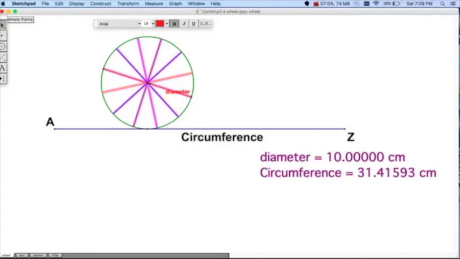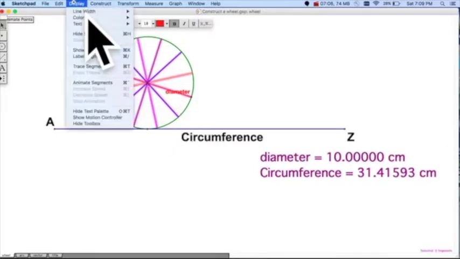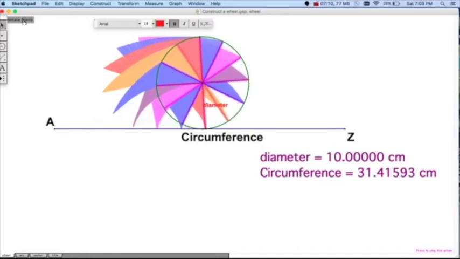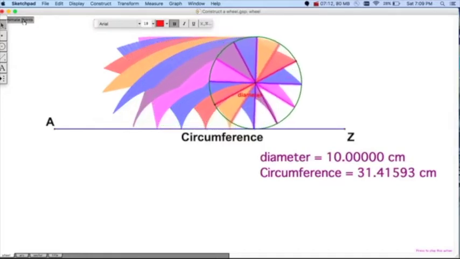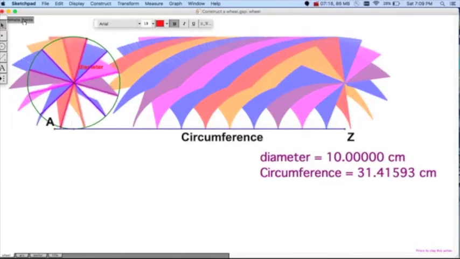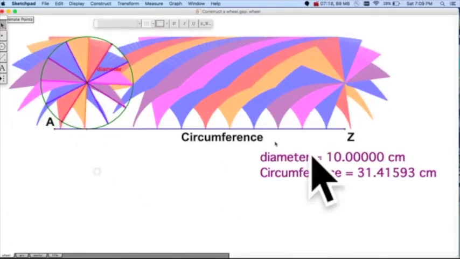Now, if you want to do more than that, because I know my guys do, we could select all of these and put the traces on. Display, trace, and it makes a real pretty picture. And if it's not fun, why would we do it? Look at that thing go. All right, I'm going to stop that because I know we want to do another example, get our money's worth.